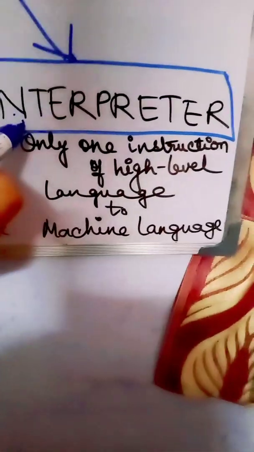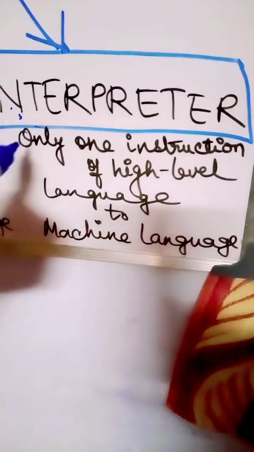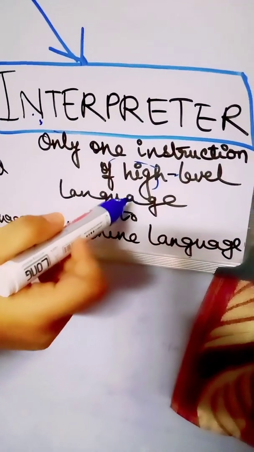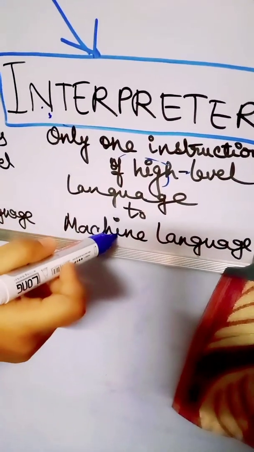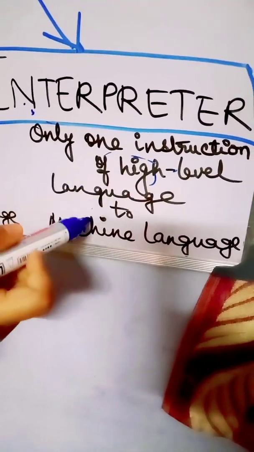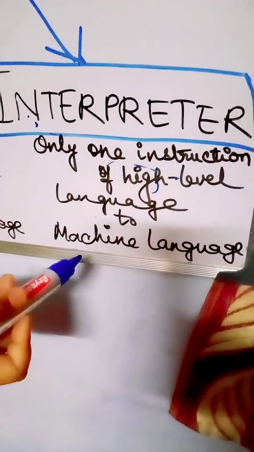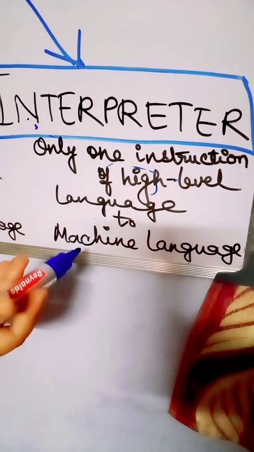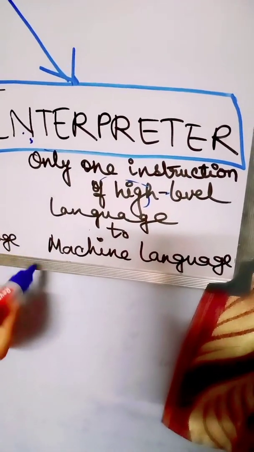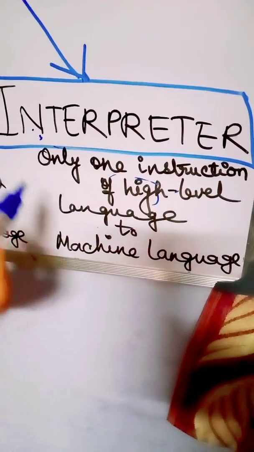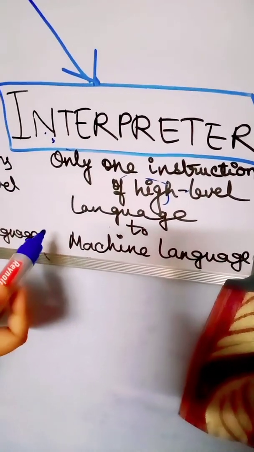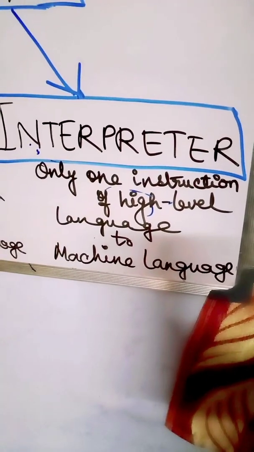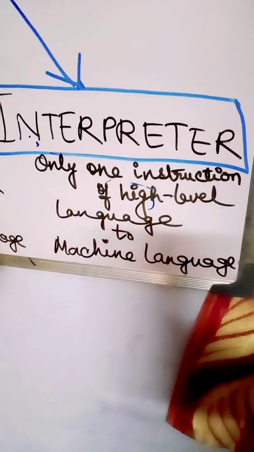Interpreter. An interpreter is a program that translates only one instruction of a high-level language source program into machine code at a time. This code is executed and then the next instruction is translated. The object code produced by the interpreter is not saved for future reference. A compiled object code runs faster than an interpreted object code. Compilation is done just once for the entire program, whereas interpretation is done for each instruction whenever the source program needs to be executed.